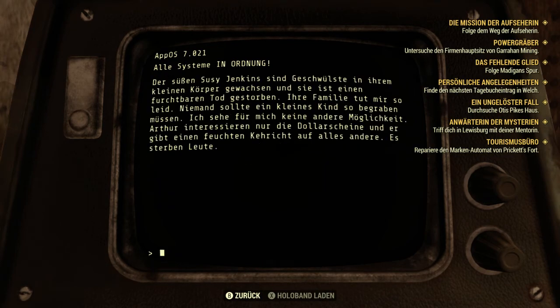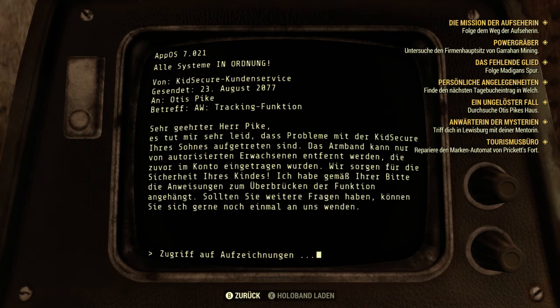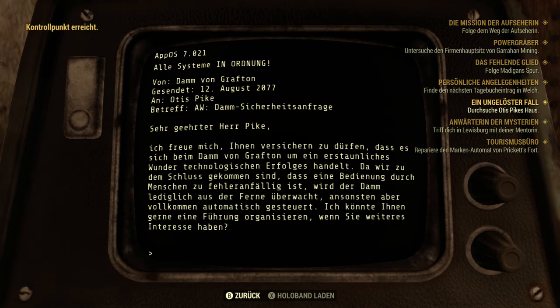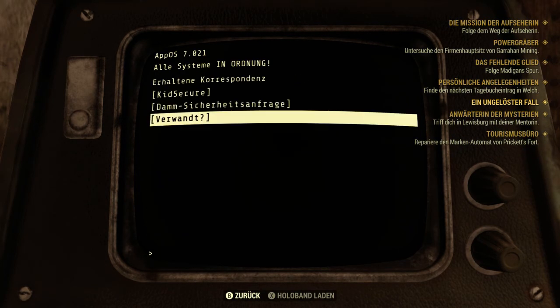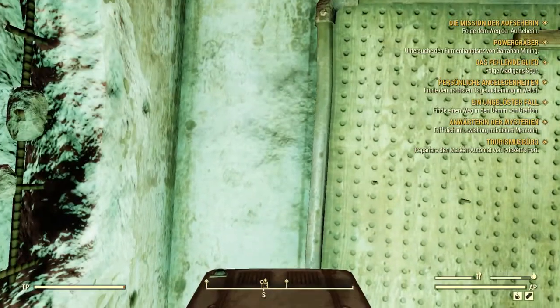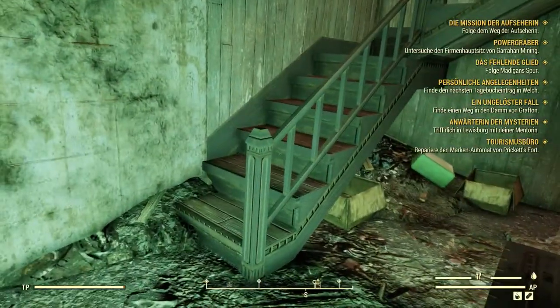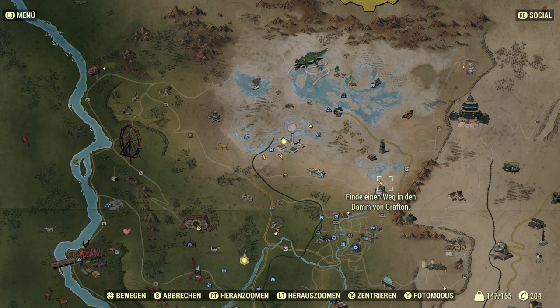So 7th May. The next May, okay. The June. June, June, June. And the July. And the August, okay. So let's go here. Yes, what's really interesting here is the daylight and something else more. Okay, we get the next one. Oh my goodness. Find a way into the dam of Grafton. That's here. Okay.